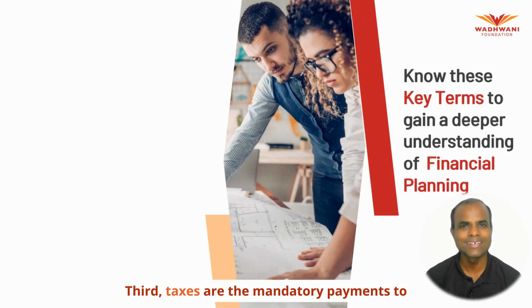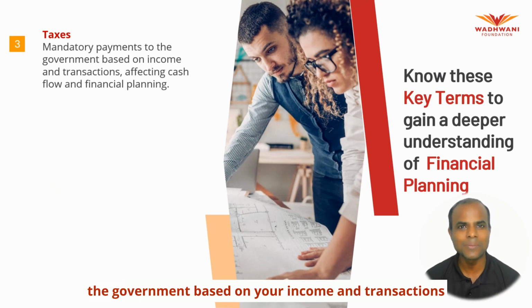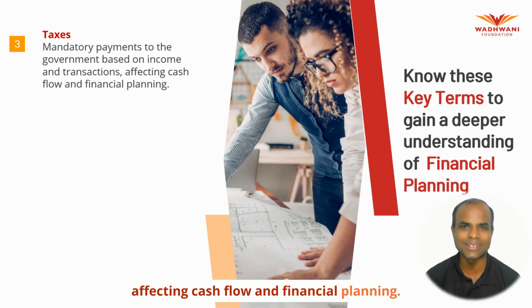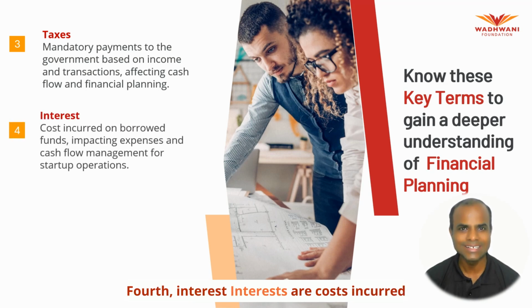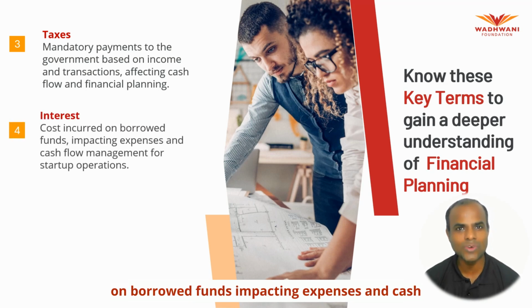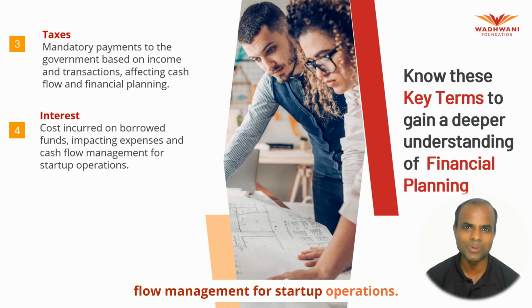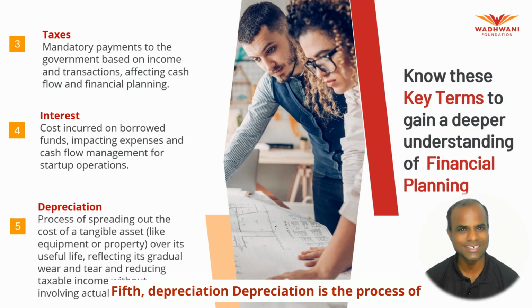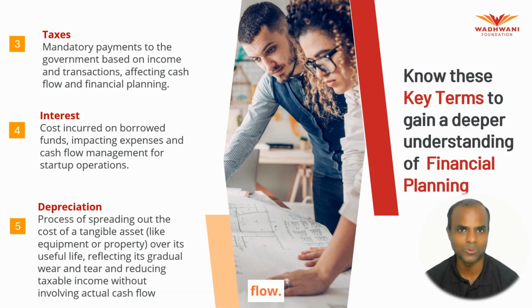Third, taxes are the mandatory payments to the government based on your income and transactions, affecting cash flow and financial planning. Fourth, interest. Interests are costs incurred on borrowed funds, impacting expenses and cash flow management for startup operations. Fifth, depreciation. Depreciation is the process of spreading out the cost of the tangible assets like equipment or property over its useful life, reflecting its gradual wear and tear and reducing the taxable income without involving actual cash flow.